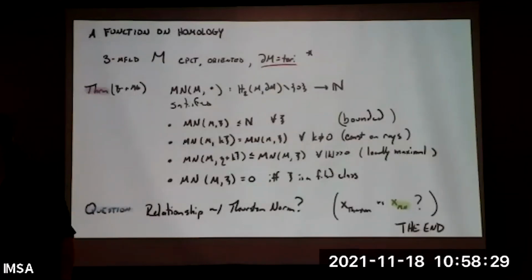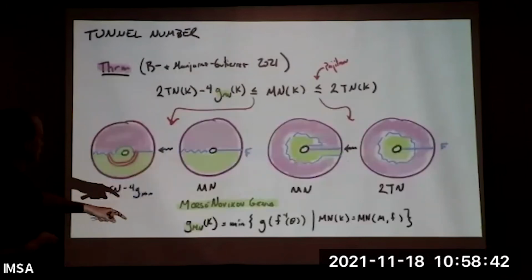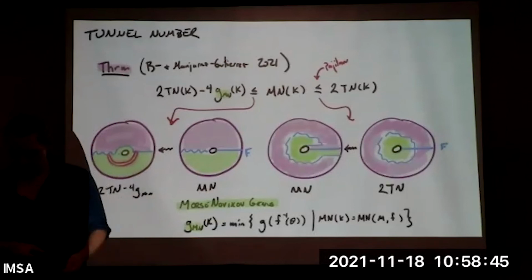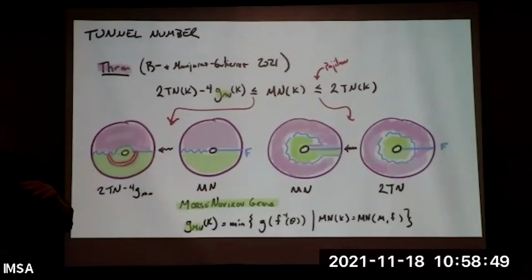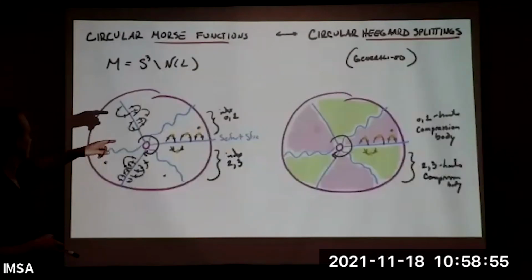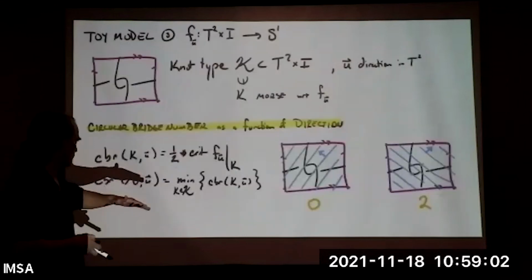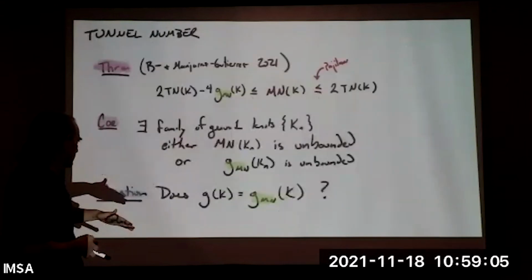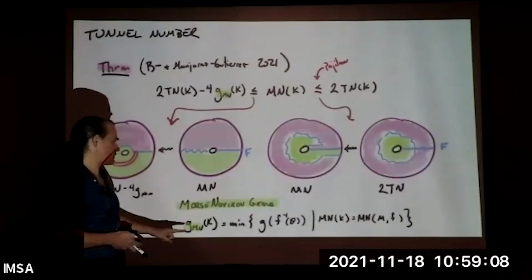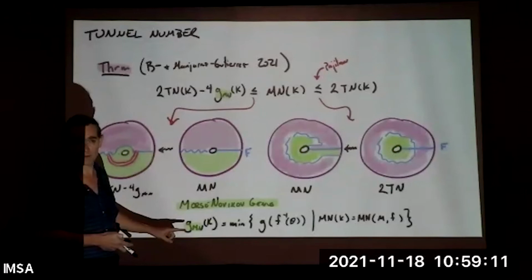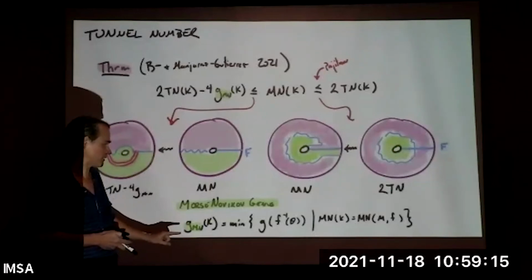Is there a way to compute it, like on a computer? That's a great question. So the question was, is there a way to compute this number here? Let me just say there are some ad hoc methods. One is to classify. Part of the work I had done previously showed that this is always realized by an incompressible cycle surface. So we can prove that this is always realized by an incompressible cycle surface.